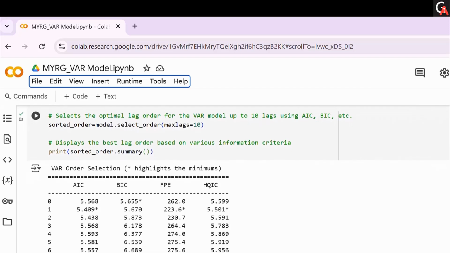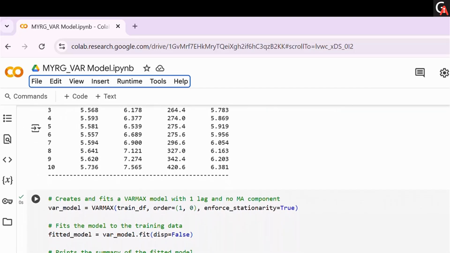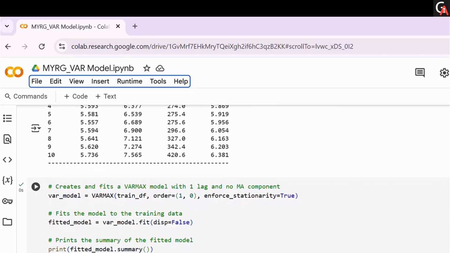To train the model, I will pass the non-stationary training data to our VARMAX class and order as 1, 0. Here you have to specify the order for the autoregression and moving average parts, but we are building an autoregression model, a VAR model, so the moving average part will not be considered.